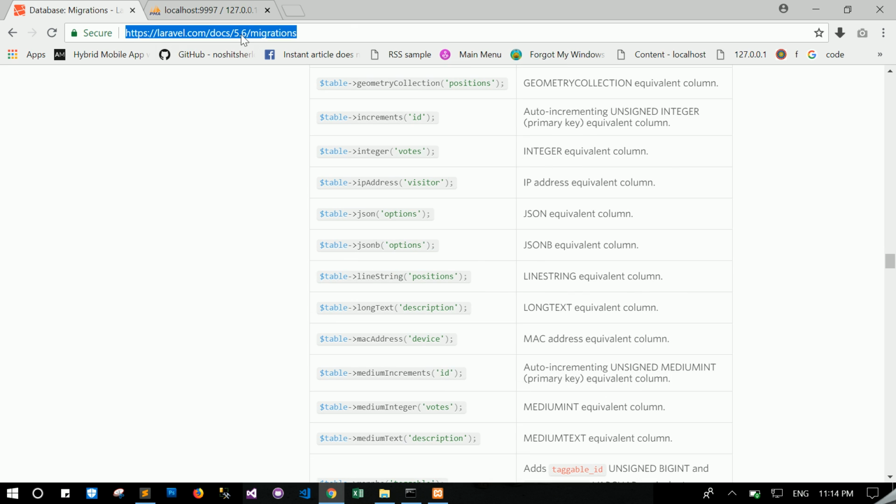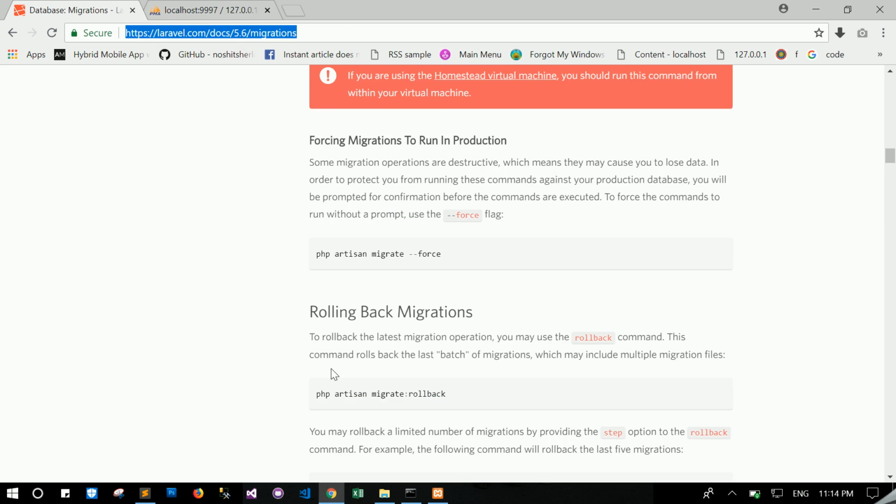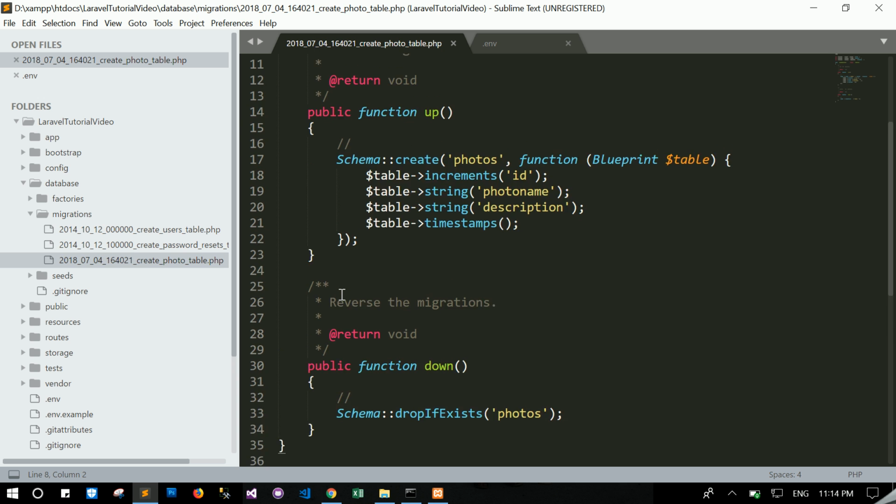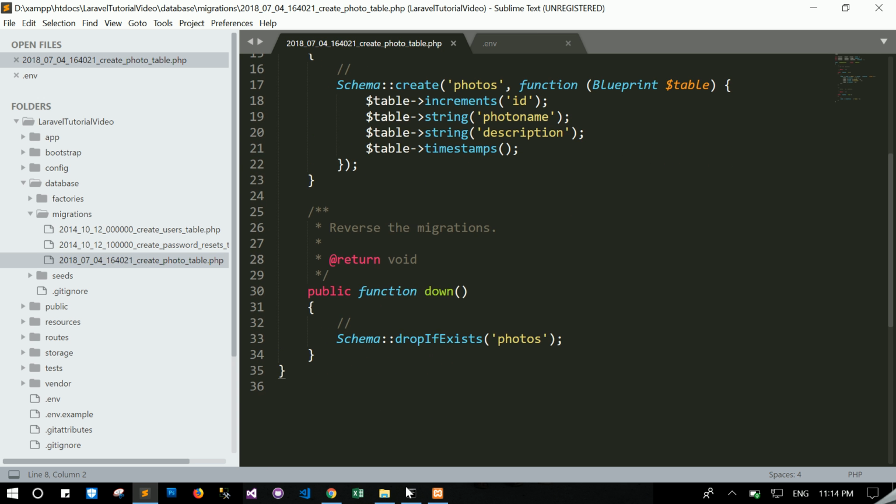Depending on the Laravel app versions, you can figure it out, so just find the solution.